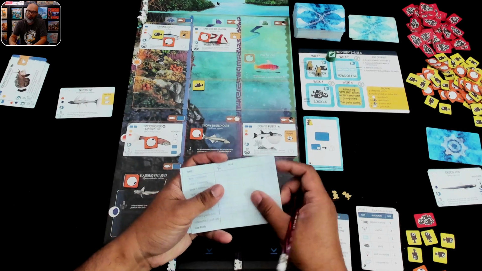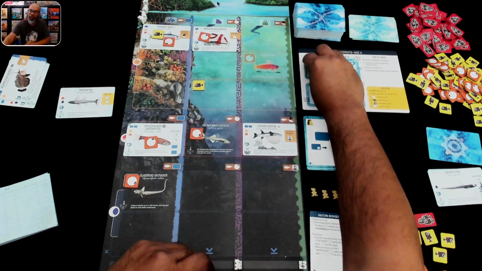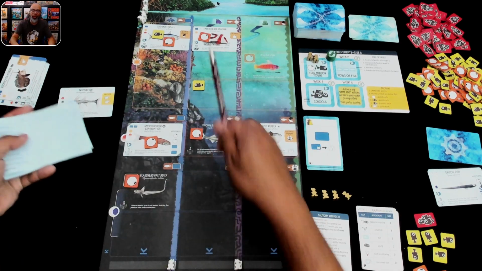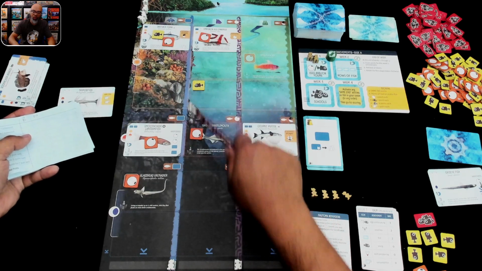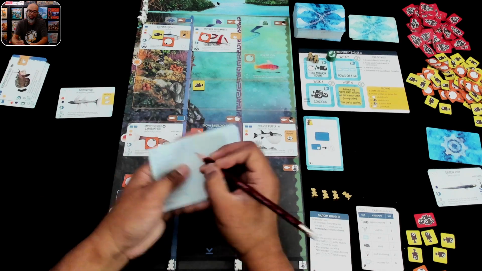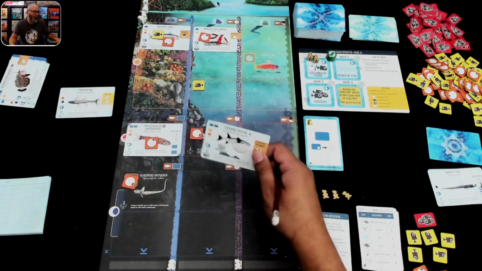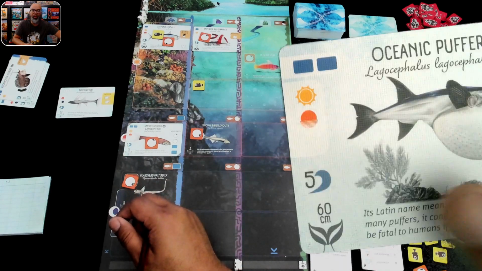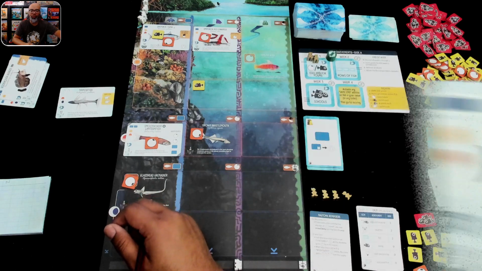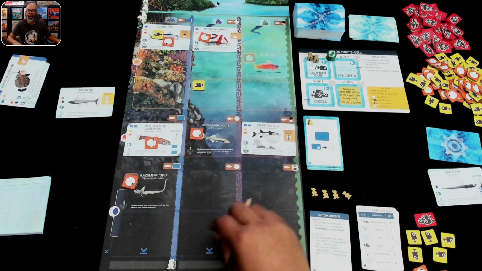All right, what do we have here? So week 1. We are looking at fish, eggs, and or young. Get 1 point per. So I've got 1, 2, 3, 4, 5, 6, 7. 7 total. All right. By the way, I hope you noticed, I should have pointed out, each fish that's in your ocean, you're going to get victory points at the end of the game based on this one right here, little right there. So this puffer is worth 5 points at the end of the game. We're just doing weekly scoring right now.